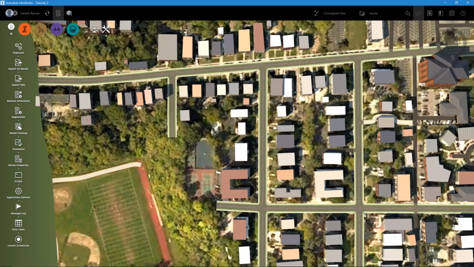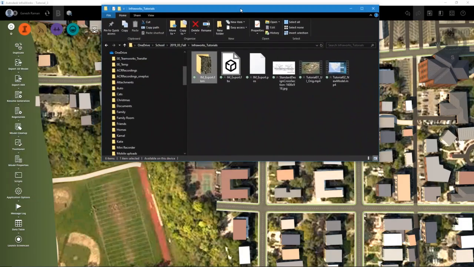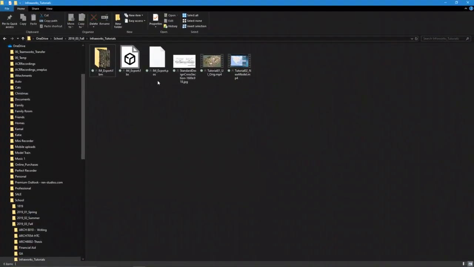Now let me go over here, and I'm going to open the folder where InfraWorks exported this file. You can see here there is an export file, and there is a POS file, which is a positioning file.